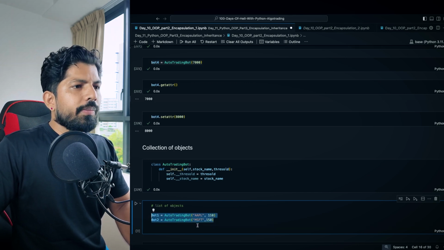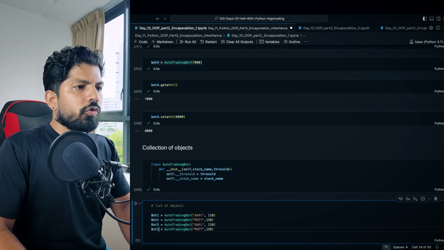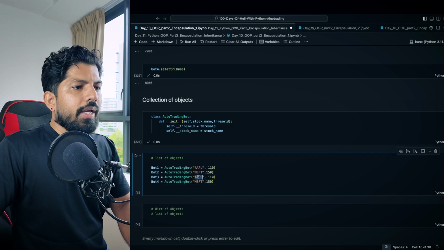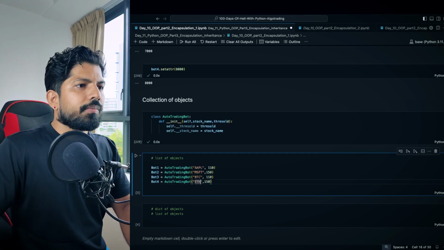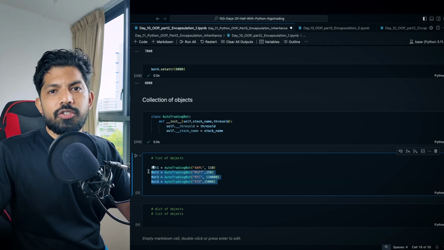Let's take two more values. I'll copy and paste this again and quickly change here to bot 3, bot 4, and Apple to BTC, and Microsoft to Ethereum. So now we have created 4 objects, right?